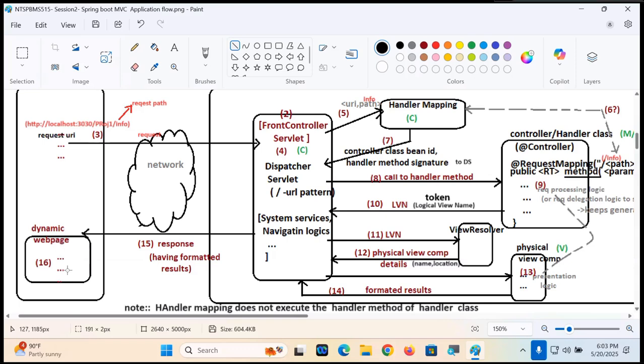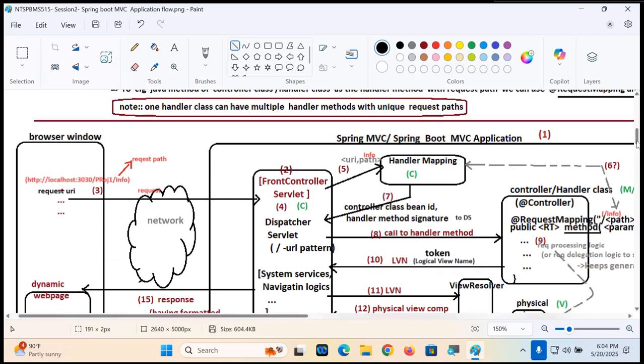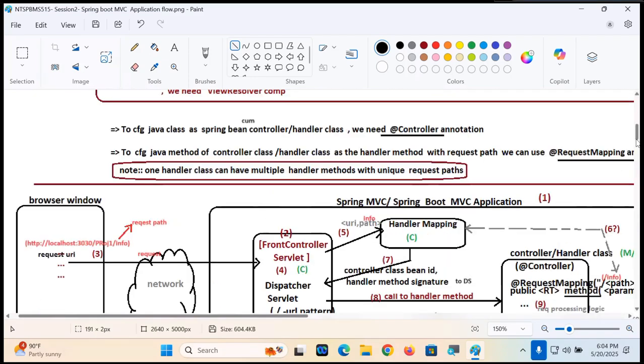Simply as the dynamic web page content. Are you understanding my statement?